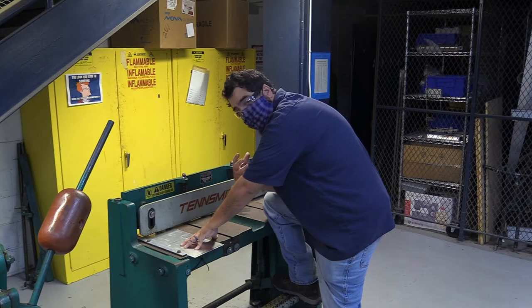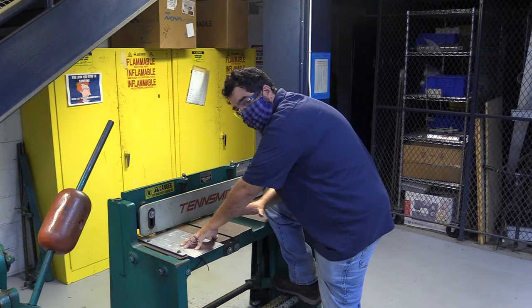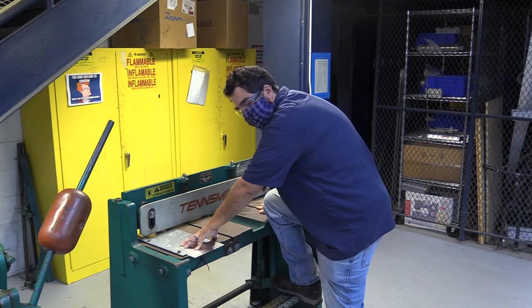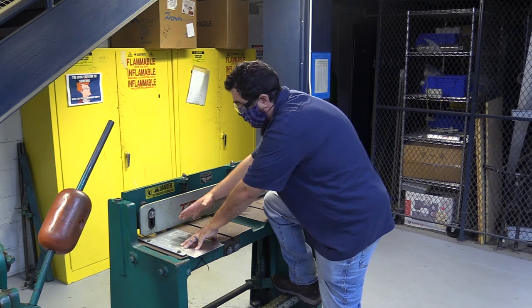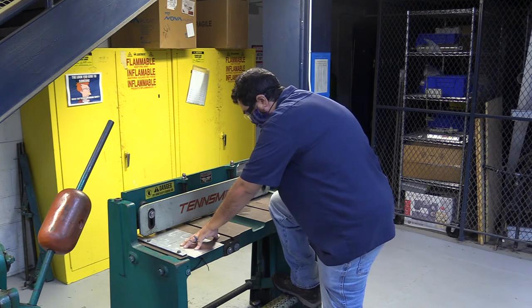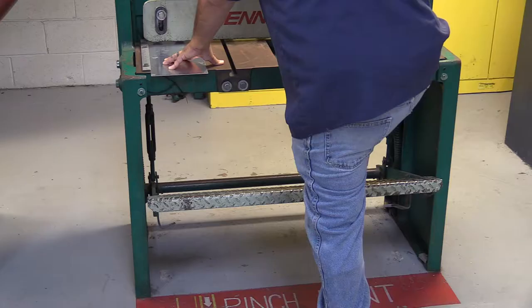When I push down, use a decent amount of force, and I'm going to have strong follow-through. If I don't, I will not cut all the way through, and that's okay. Just don't move your hand because you don't want your piece to walk away. So I'll make a cut and then we'll see how you do. Just making sure everything's clear — my hands are good, my foot is good, and I'll cut.